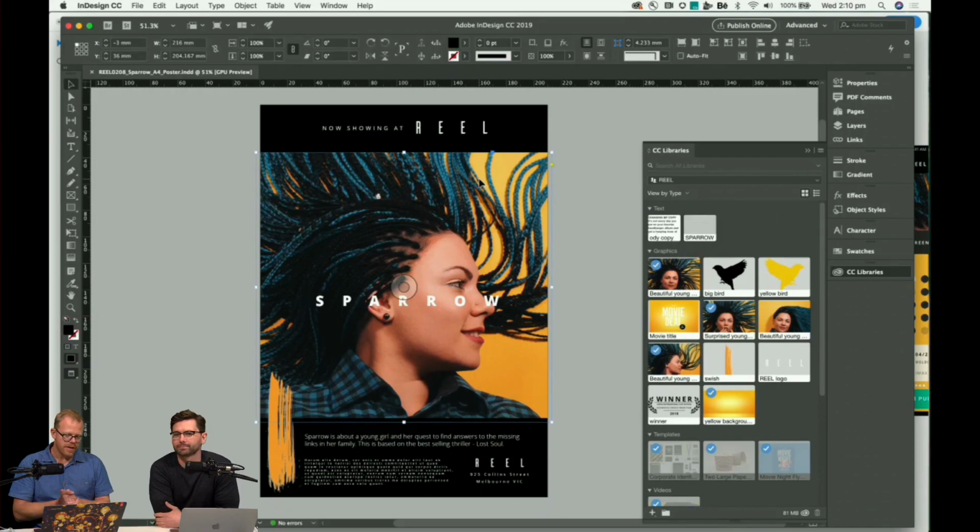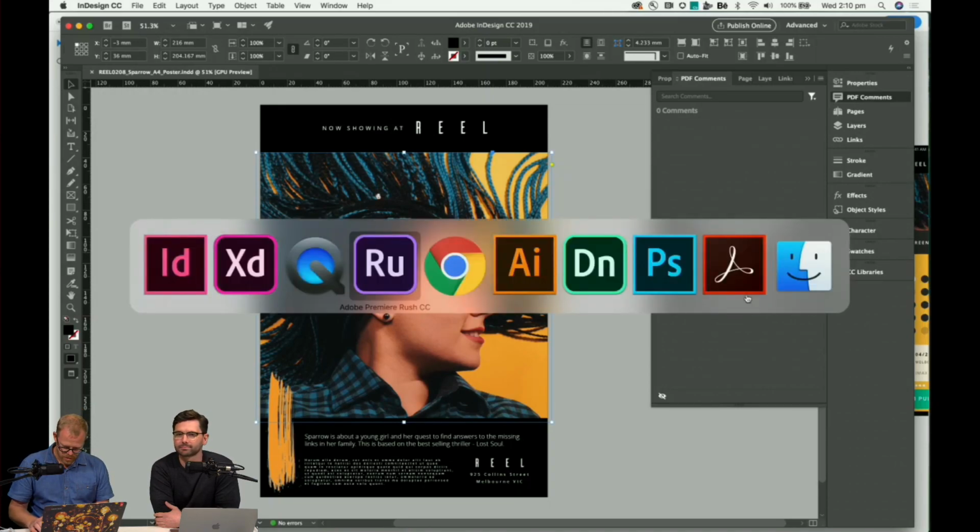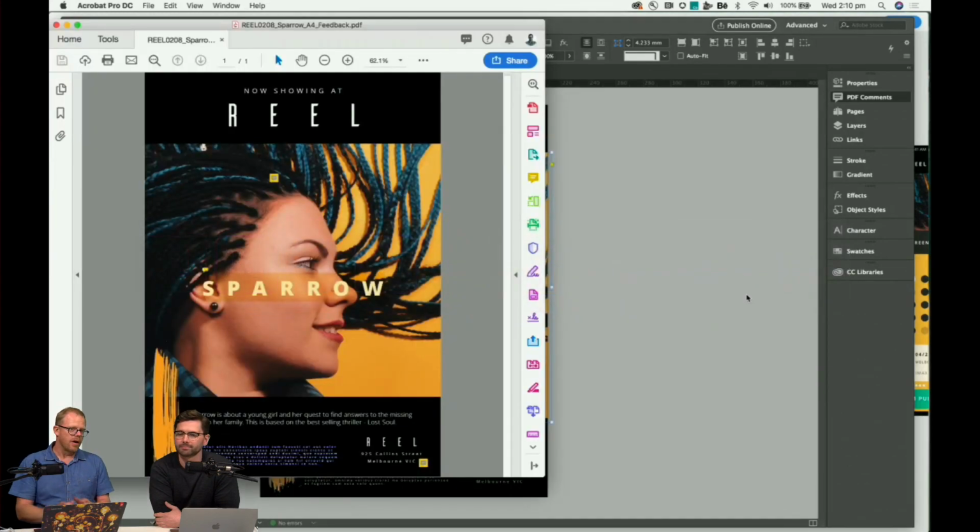Okay, so I have this. I'm high-fiving my art director, thinking this is awesome. I'm going to send this off to my client. What we have now, and I think we have explained this to others, is that we can import PDF comments. When you send this off to your client, you're going to export out a PDF, and if I just jump over to my Acrobat, the client will come through, have a look at that, and put comments in and tell me to change things, agree or disagree. They are our client, and it's always good to have a second opinion on certain things.